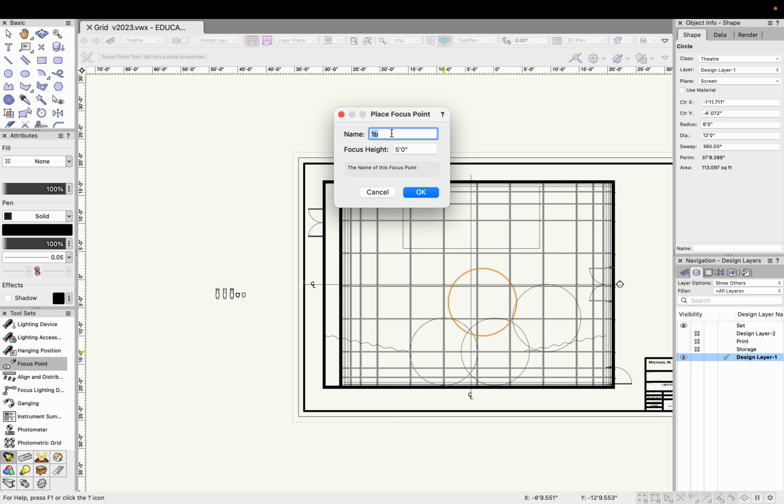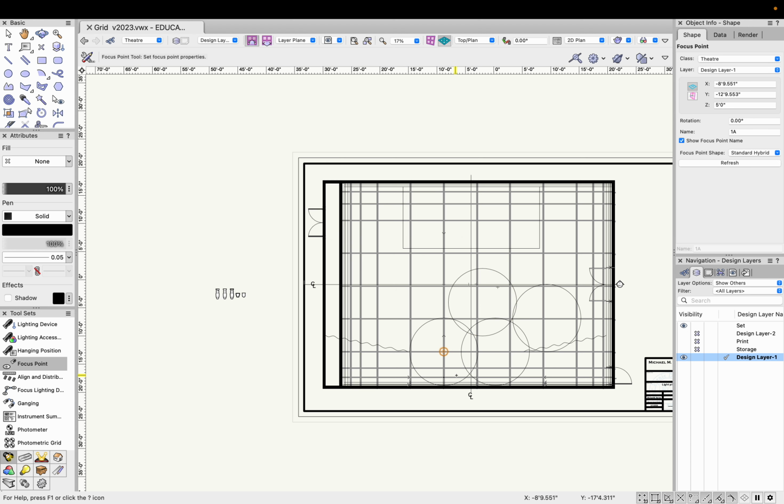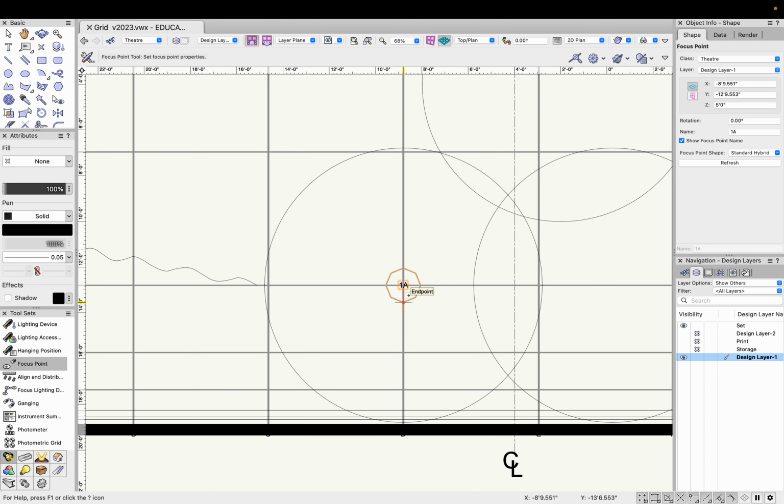So normally you're going to want to go in some kind of pattern as well that's easy to understand. So, starting here, if I made this A, B, and then going C, D, E. But anyway, I'll just start here. Mine never lets me just name it one thing, so I always have to name it 1A. So now, if we zoom in here, we've got this focus point.